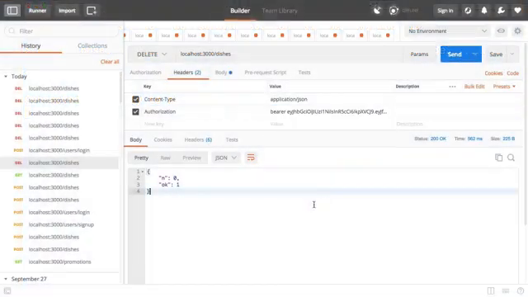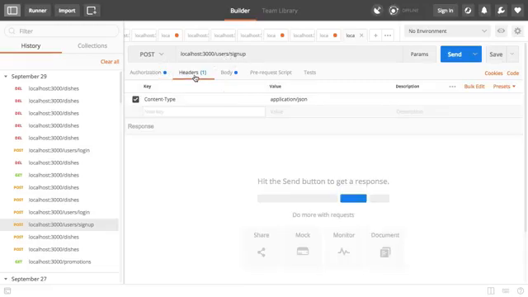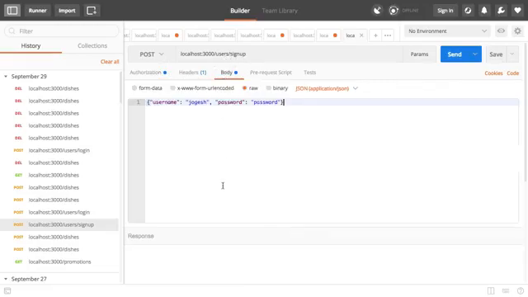Now, going to Postman, let me do a sign up of a new user. So I'm doing a post to localhost:3000/users/signup. And in the body of the message, we had the username and then the password already in there.